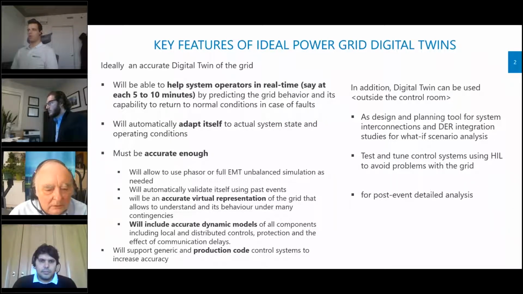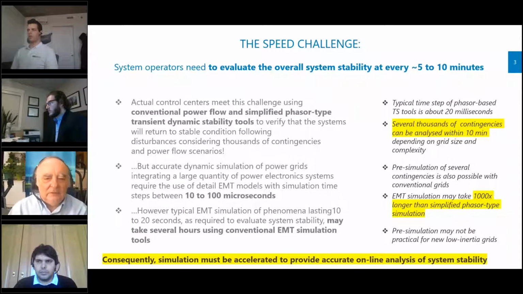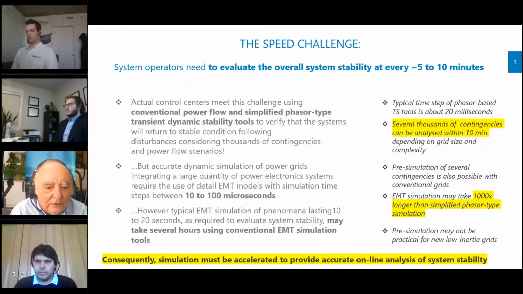So this is one of the main key features that, all together, was preventing us from implementing an accurate digital twin. And one of the big challenges that we have been working on for the last 15 years is how to meet the speed challenge when we have to use EMT simulation. With conventional system control room and planning tools, we're mostly using phasor type simulation tools because they were much faster to use and took less computing resource.